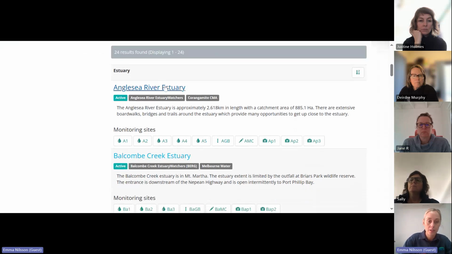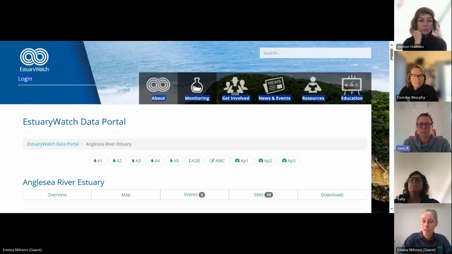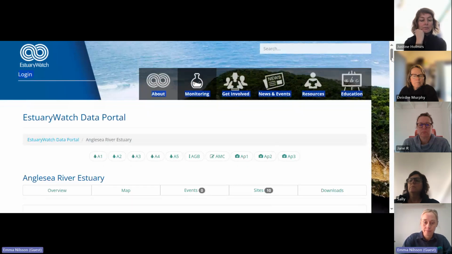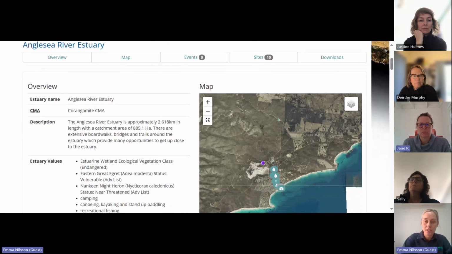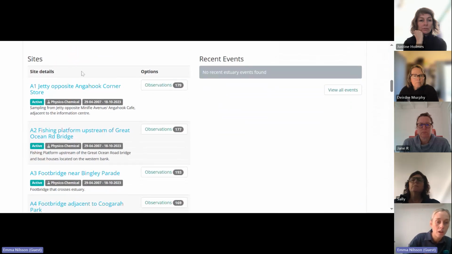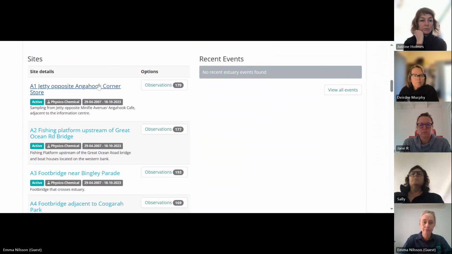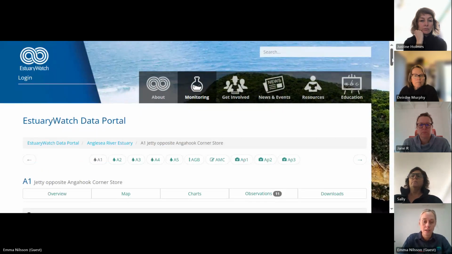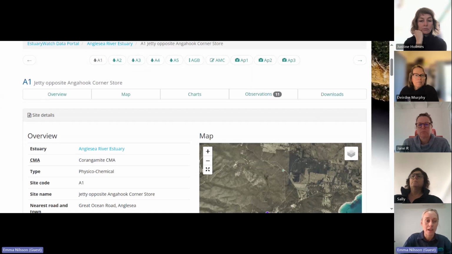I'm going to select the Anglesea River estuary, and it gives a snapshot of the estuary. If we keep going down, we can identify a site of interest within that estuary. I'm going to look at A1. Then we have all these little tabs across the top about our particular site. What I was talking about was the chart, so I'm going to have a look at the chart for site A1.